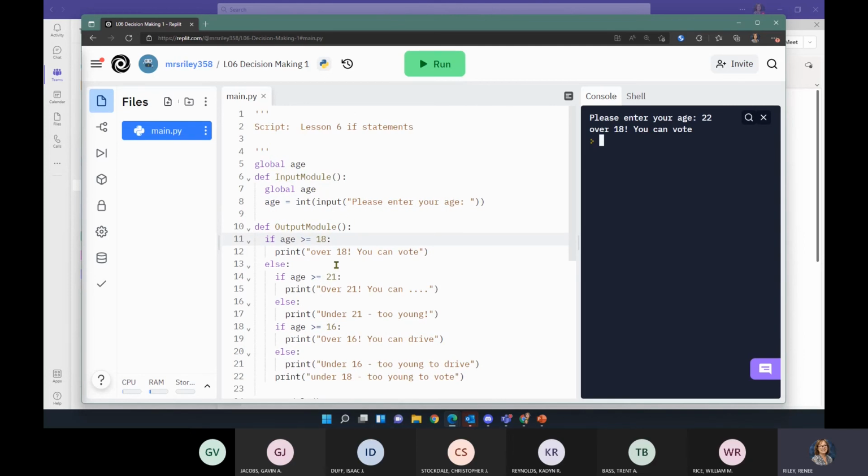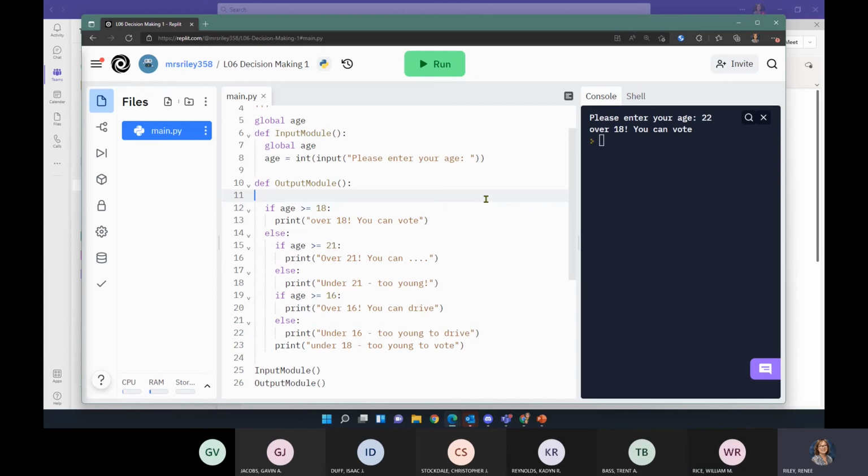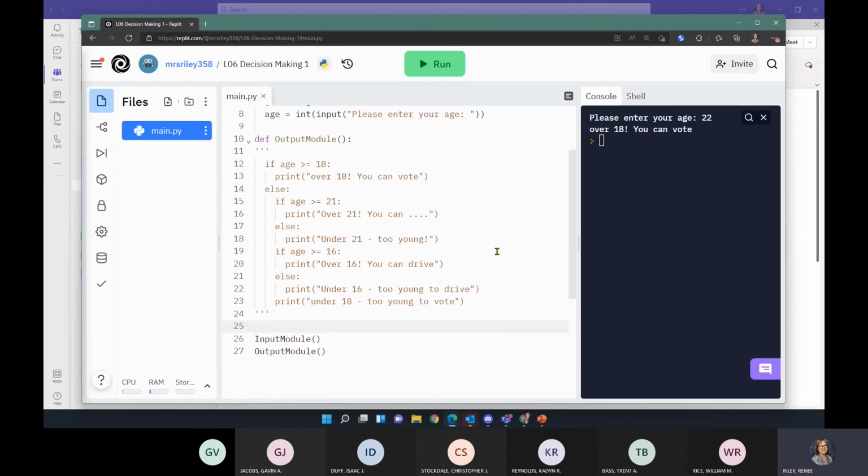So let's fix this thing. It's all kind of messy right now. I'm going to comment this out because I want to redo it in a different way so that you guys can think about it. So 1, 2, 3. And I'm going to put 3 down here at the bottom. That's messy code now. Now let's do it for real.